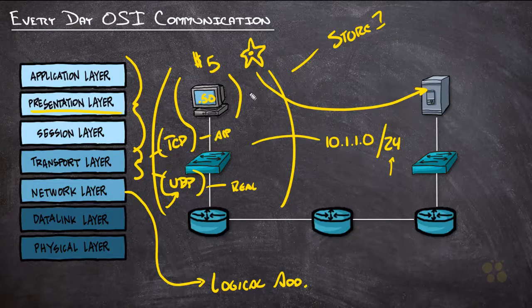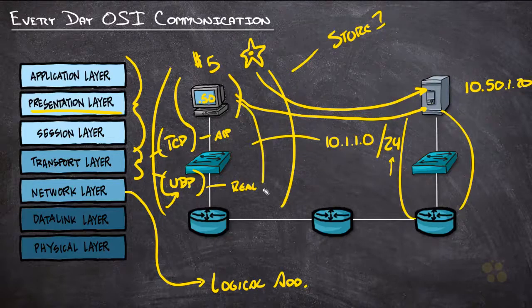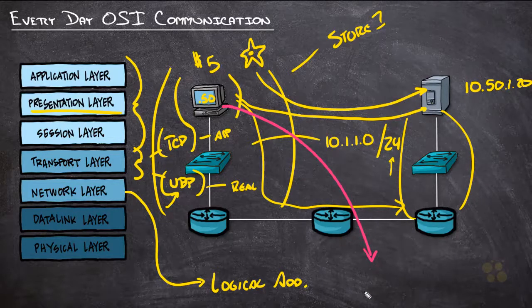We assigned it. And it's going to communicate over here to this device, which maybe is 10.50.1.20, which might be a completely different network. And this device communicates across that network. We design that addressing. We assign those addresses to the devices to make them function across the network. Once they're assigned, they will be included in the communication and in the packet that's being built as that data passes down the OSI model.